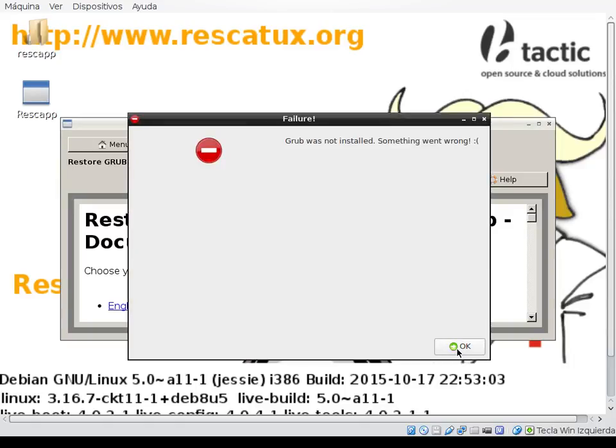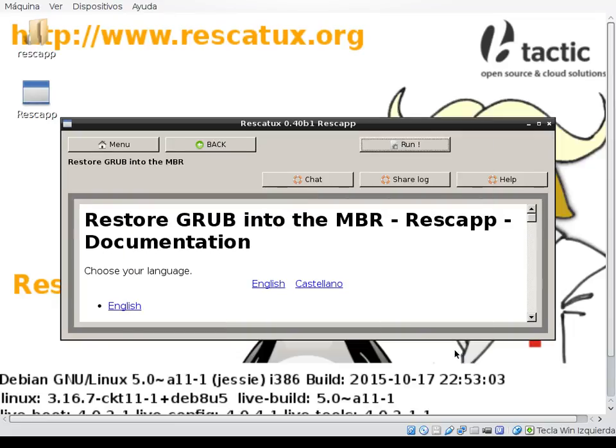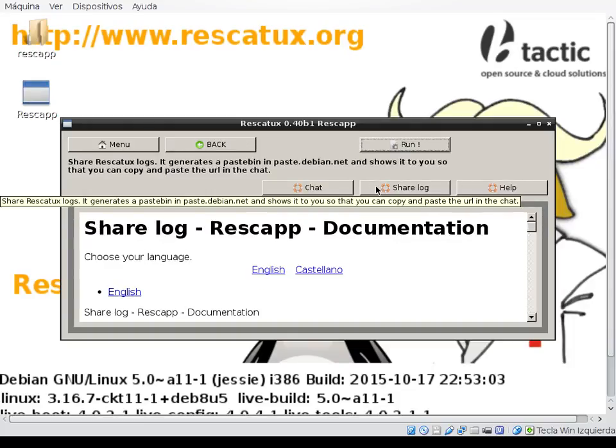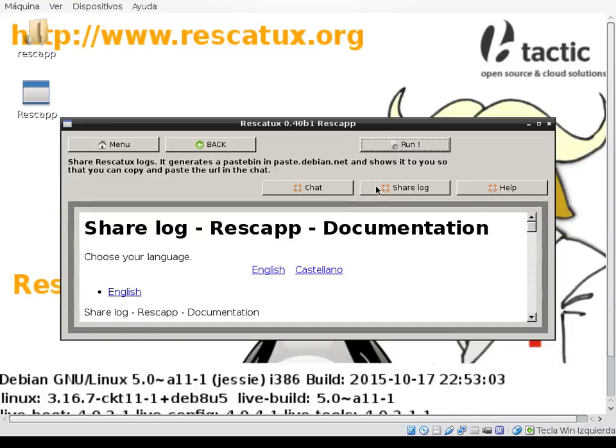GRUB was not installed. Something went wrong. Oh my god, what could possibly go wrong here? So I share a log.